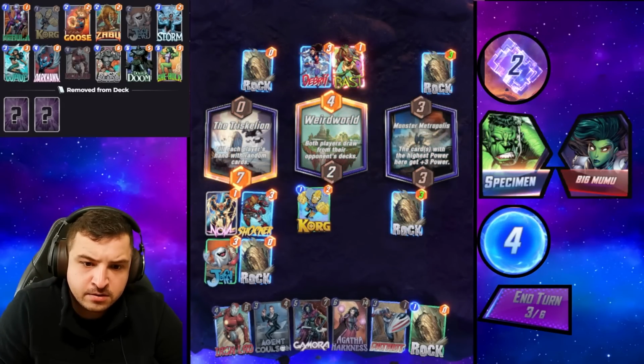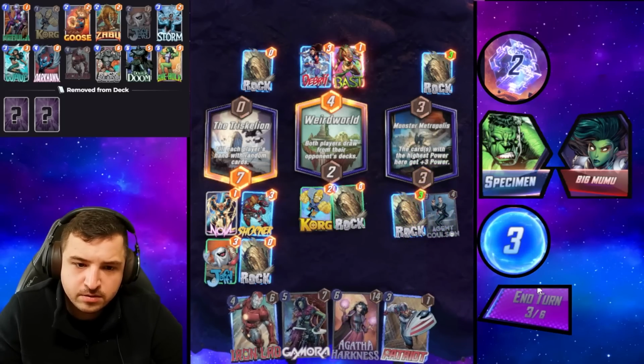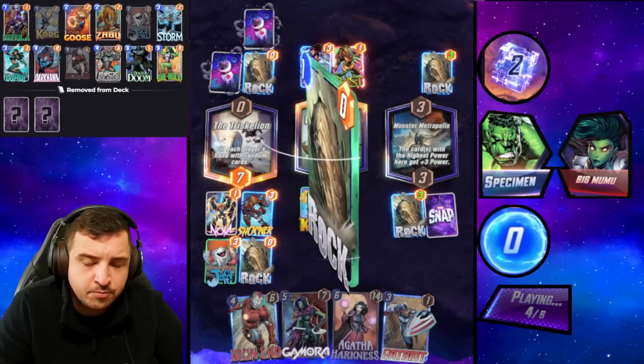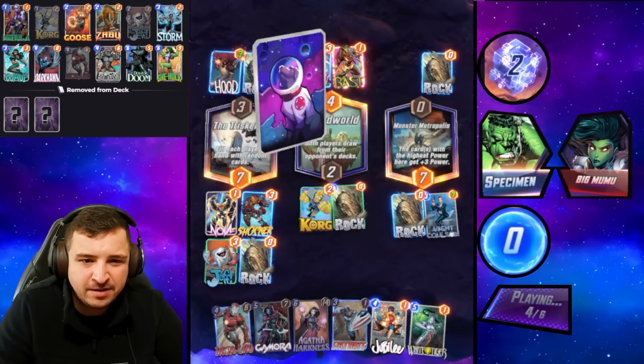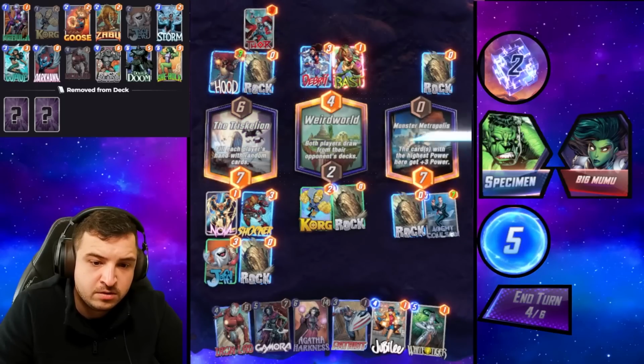Come on, the Iron Lad. Nope. Yeah, I don't think Iron Lad's very good in Mr. Negative. The problem is it has bad synergy with Bast and also with Mr. Negative. So if you have it in your hand, it makes your Bast worse, and if you have it in your deck, it makes your Negative worse. You could play it though.